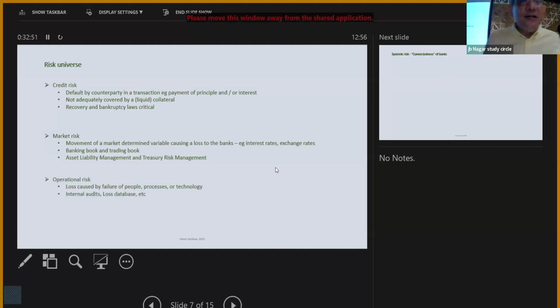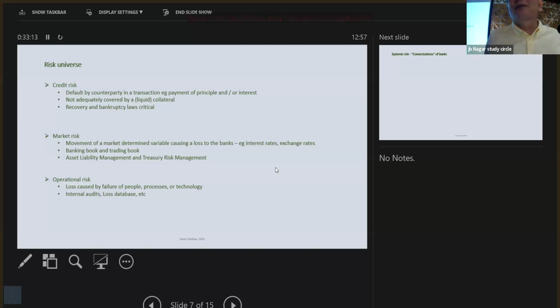And lastly, there is operational risk, which is the risk of losses because of people, processes, and technology. Something breaks, somebody makes a mistake, theft happens, frauds happen. All of these are operational risks. And the way to deal with them is through things like internal audit, statutory audit. This is what you guys do. There are God knows how many audits in a bank. I used to sit on an audit committee at one point of time.